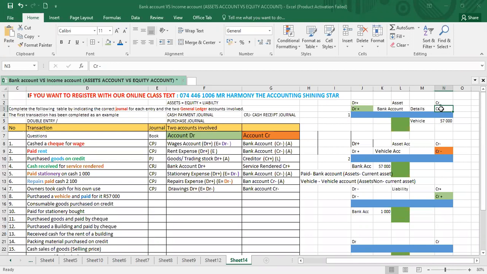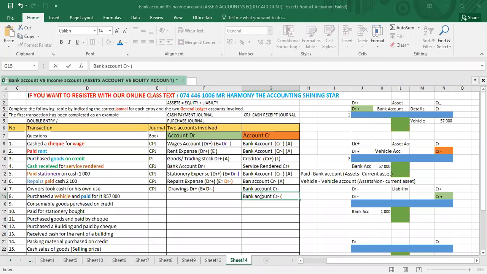Yes, credited. Right. Now, when we come here, focus. When we come to this account, can you see it says two accounts involved? Account to be debited, account to be credited. So what will happen to the bank account? The bank account will be credited. So we are coming to the credit side. Look here, account to be credited. We are going to write the account that we have credited by buying the vehicle. Bank account was the one that has been credited. CR with a minus. Money has flowed out from the business bank account.